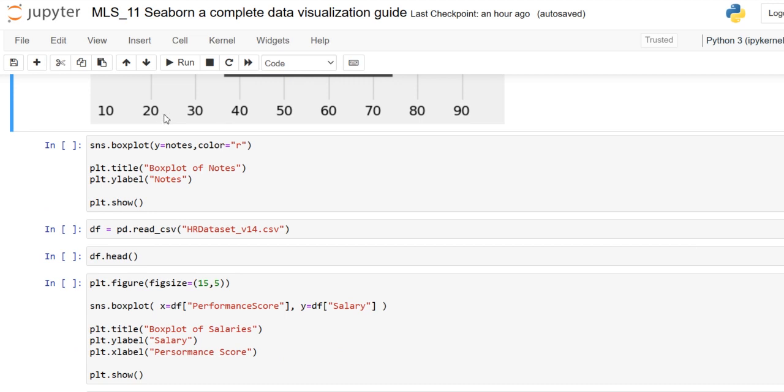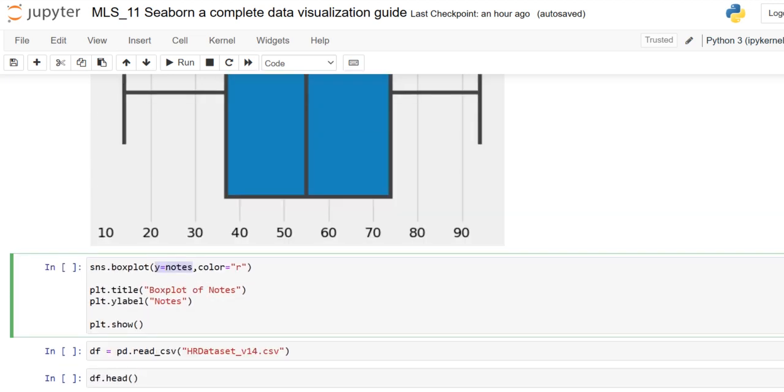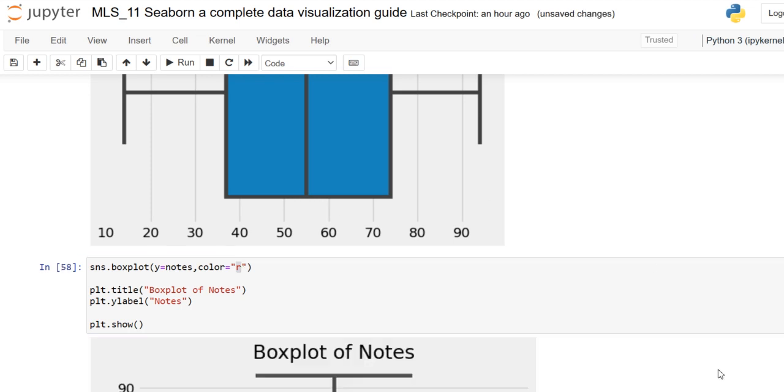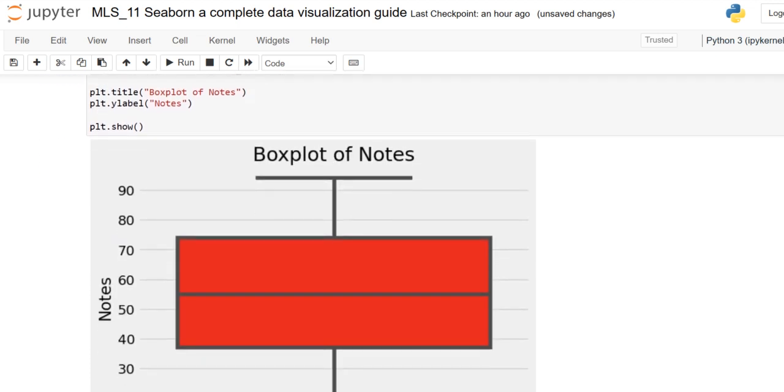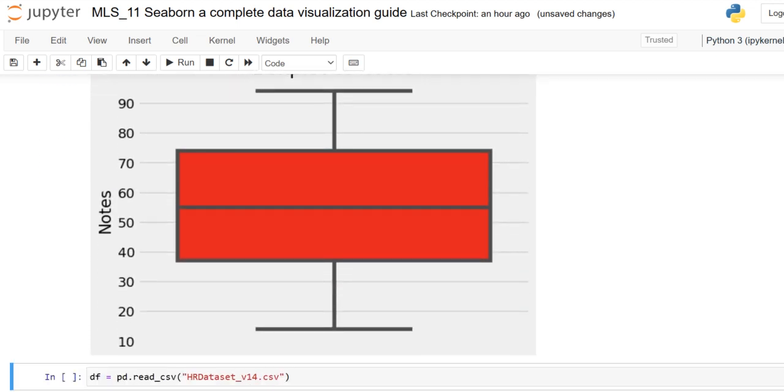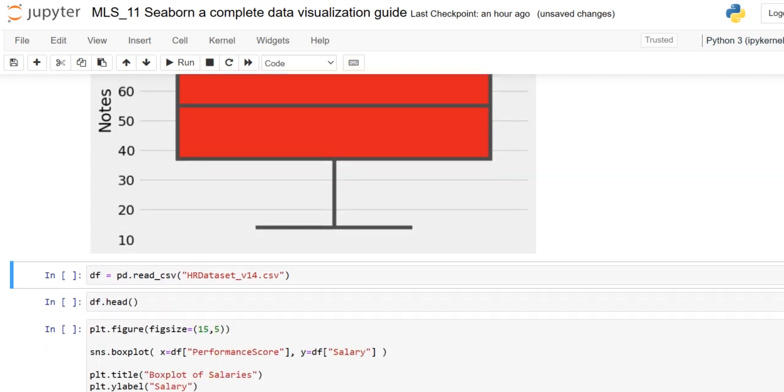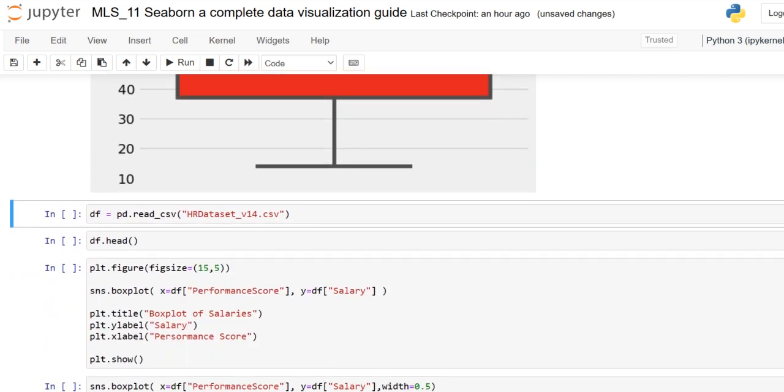Kindly observe Y is equal to notes, I have specified, and previously we had given the blue color, and we are going to customize it to red color, and let me observe how it is going to happen. Okay, so this is the exact plot.